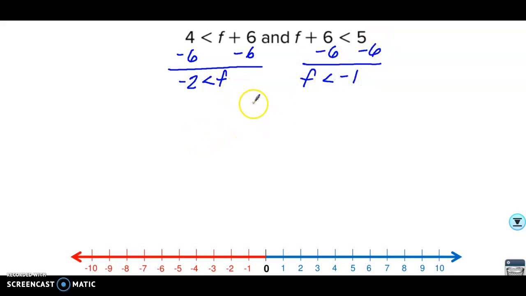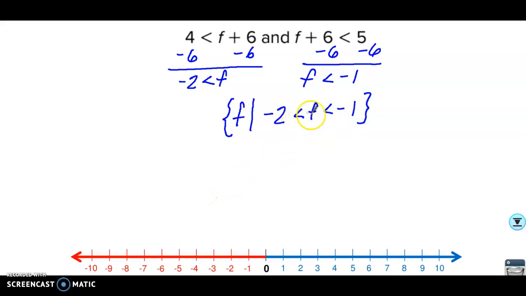Now, to type the answer into Elastic, you're going to use set builder notation, which starts with a brace, and then you write the variable that you're solving for. I believe on all my Elastic assignments, I made the variable x, so there wouldn't be any chance for confusion or mess up there. And then you combine these two solutions into one statement. So you would have -2 is less than f, which is also less than -1, end brace.